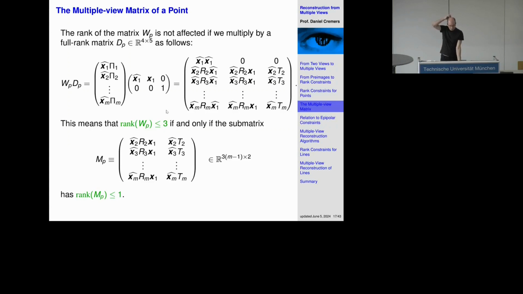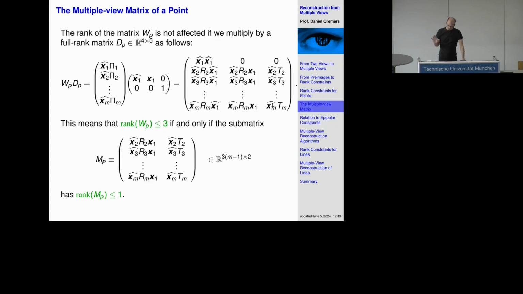And why is that important? We mentioned that in the linear algebra section. If you multiply any given matrix with a full rank matrix, then the product will preserve the rank. Multiplying a matrix WP with a full rank matrix does not affect the rank. So if WP has a certain rank, WP times DP will have the same rank. And if you do this multiplication, it's a little bit tedious to do, quite honestly. But I did it, I verified, and indeed what you get out looks like this here.